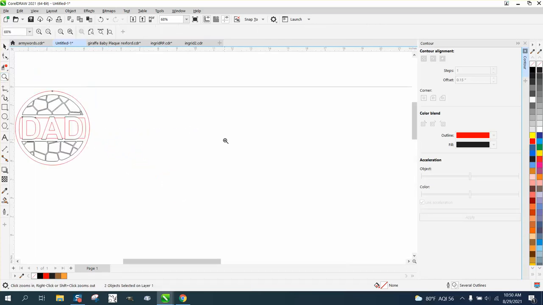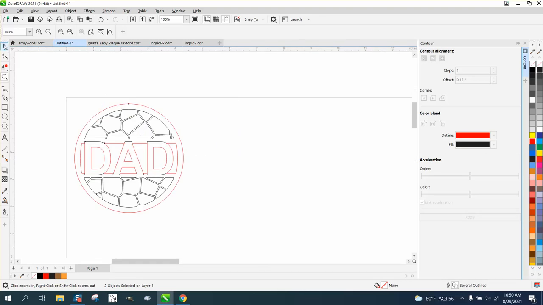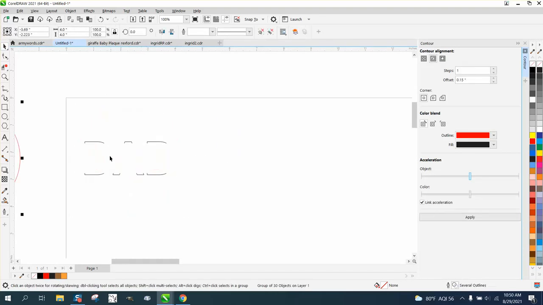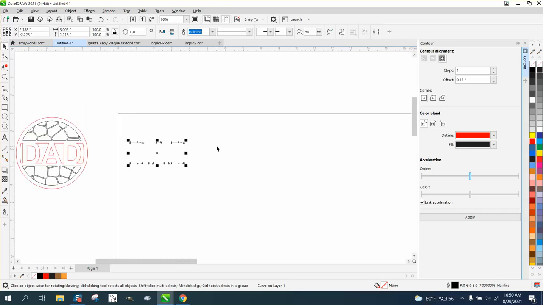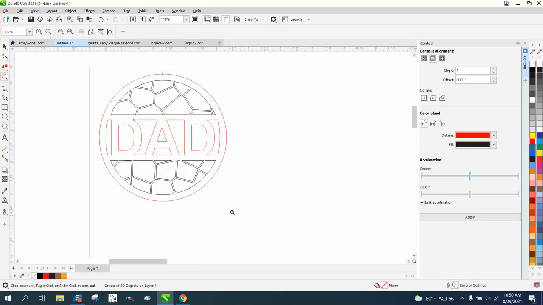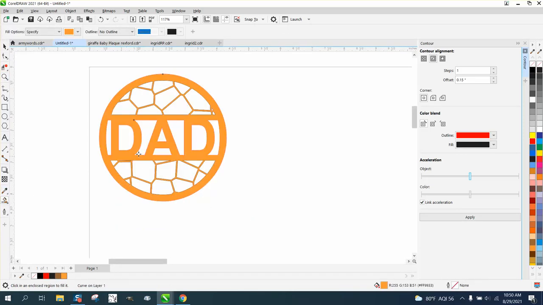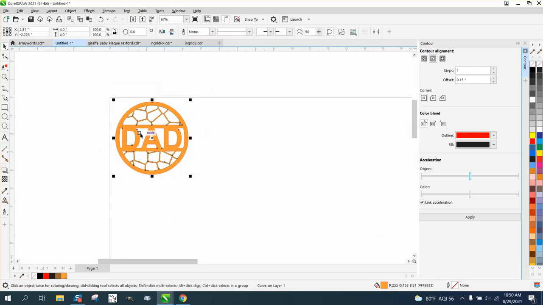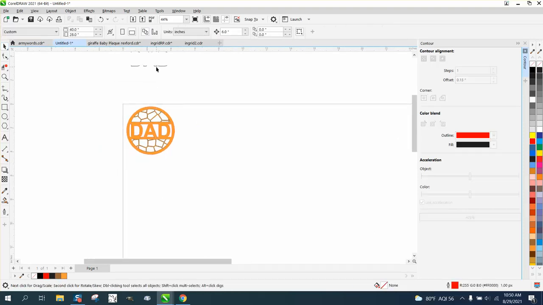And this is what I would do. I would take that shape and nudge it out of the way. And I would run, these are hairlines, so they're going to cut, but I'd run it like at 100 power and 50 speed so it can't cut through. And then nudge them out of the way. Take this and put it right back to exactly where the other one was and cut this out. And then it's going to look like this. That's going to be cut out, but you're going to have vector lines.